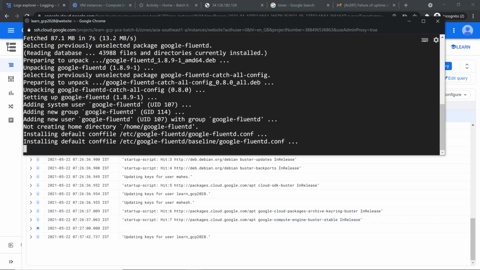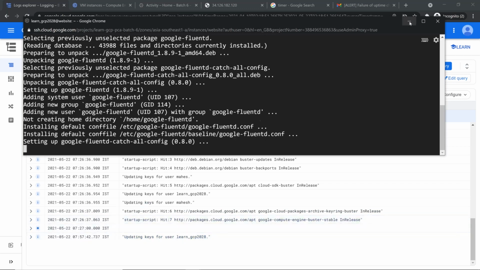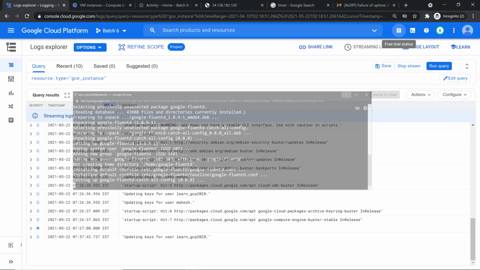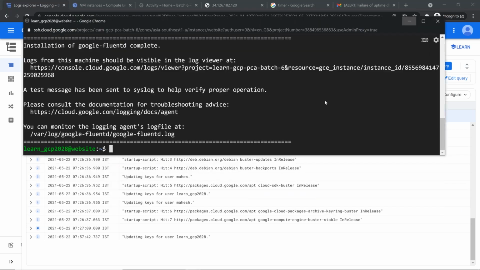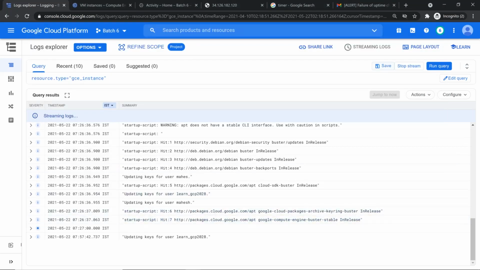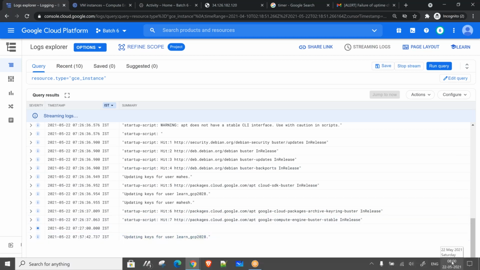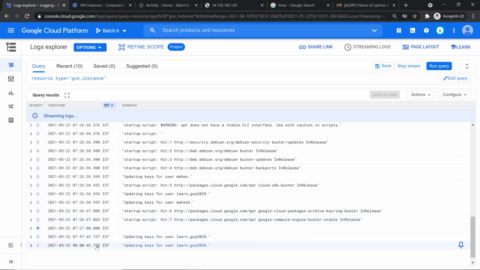So it's just installing it. Watch the part behind the screen. You will see after 7:57 nothing was there. The logs are streamed currently, and the moment the installation is completed, yeah, it is completed. So soon you should see a good amount of logs getting captured. So it should be anything after 8 o'clock. Now you see, folks, it is starting the logs. It should start more.